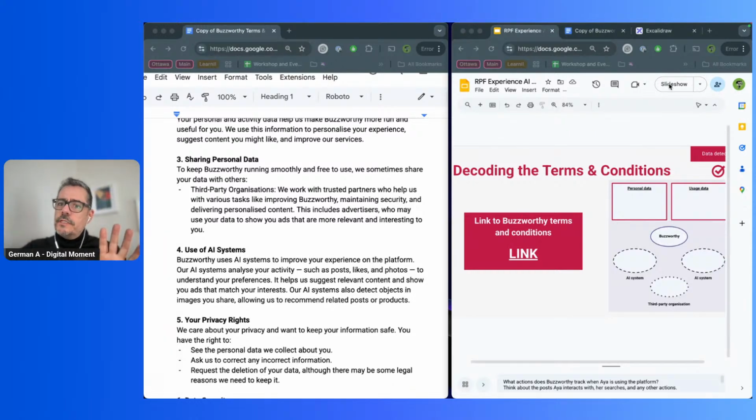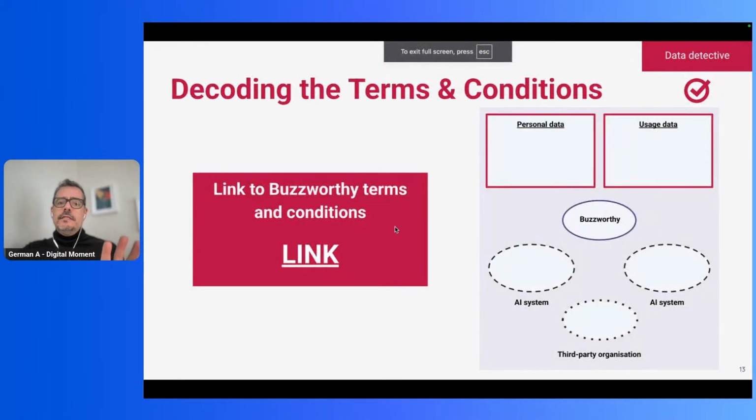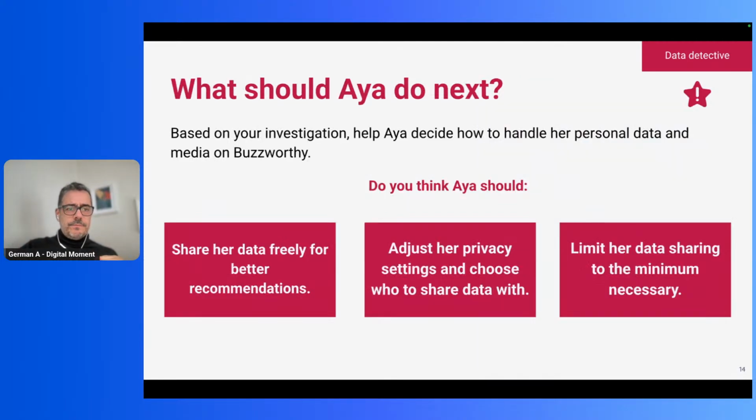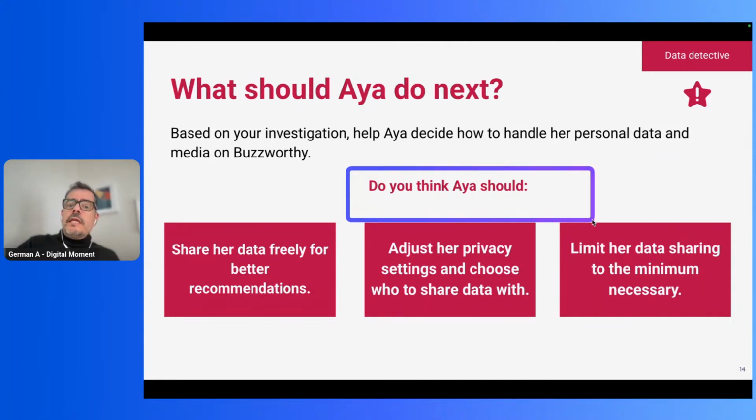So very important. This exercise is my favorite one, because not only for students, for kids, it's an important thing to do, but it's something that can be important for us as grown-ups also. And we decide, and they decide how they're going to proceed, but now we're making a conscious decision. What should Aya do then? What should she do? Now we have all this. It's terrifying. Maybe she's upset. But then, based on this, we can decide.